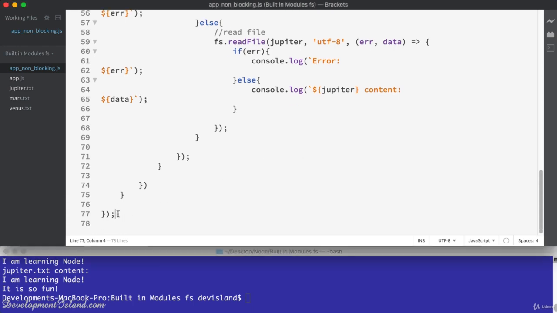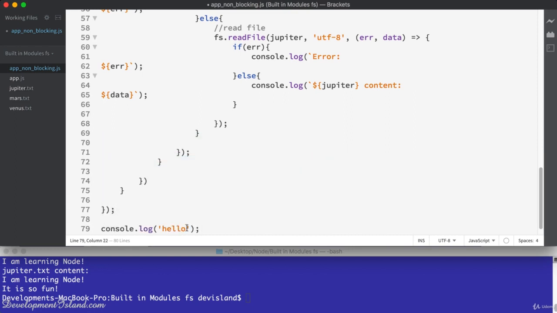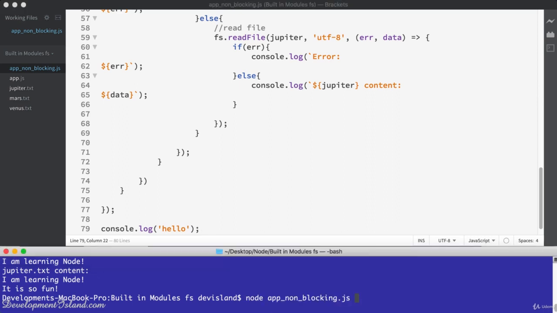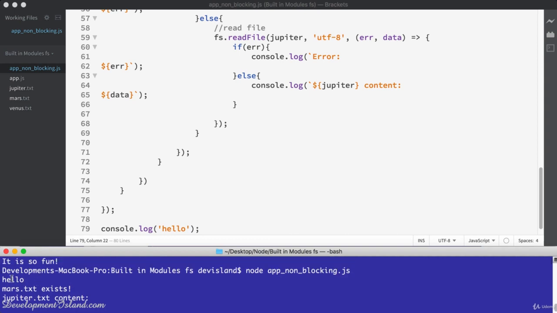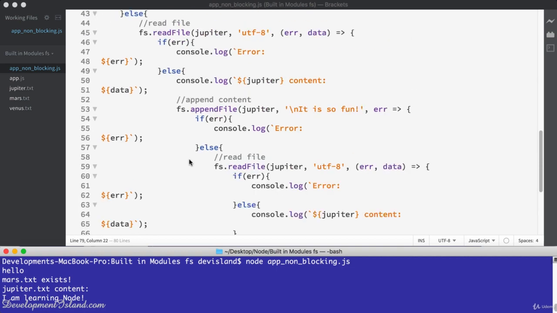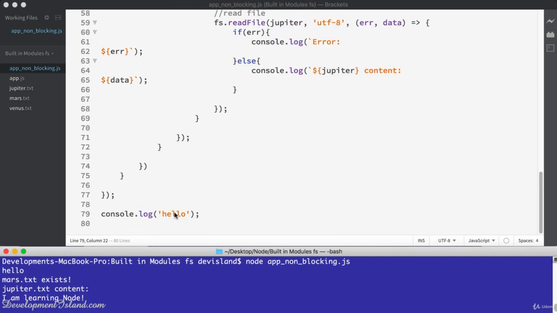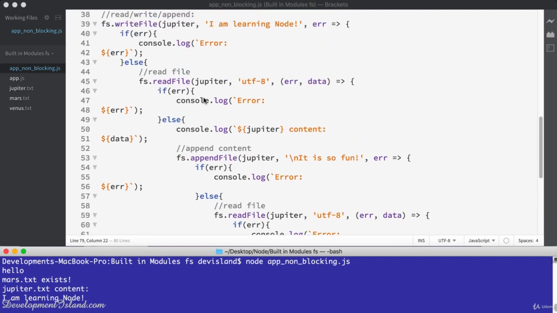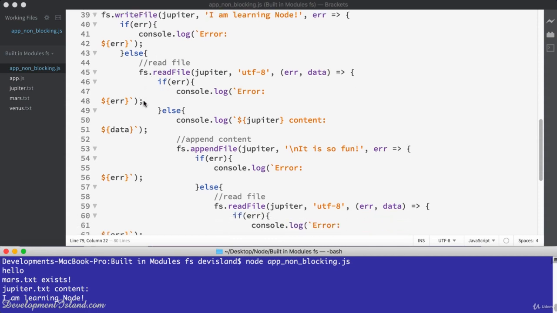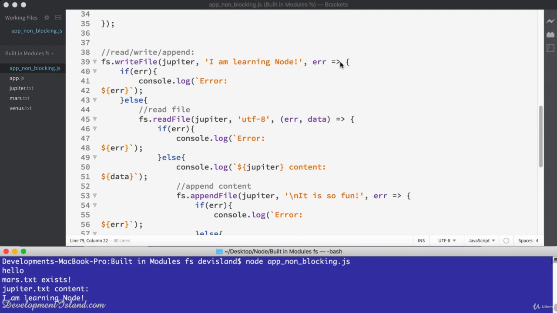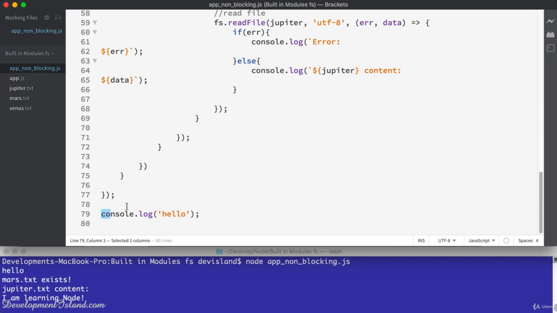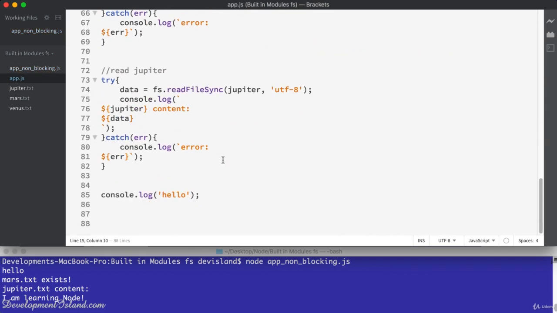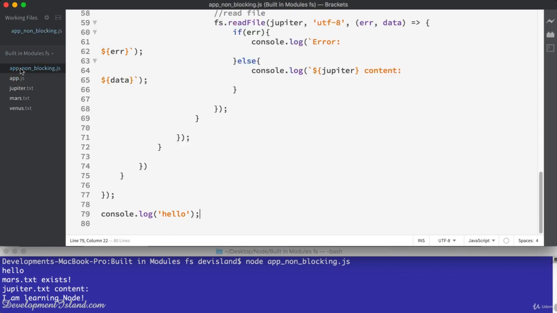Now, before we move there, let's just write a statement at the end of our code to check if our code is really asynchronous. So if you run this, let's see what you get. Well, basically at the very beginning of our code, we get this statement executed first, and then we get the remaining of our code. And the reason why is because this statement doesn't wait for callbacks to be executed, because we're doing things the asynchronous way. So while JavaScript is waiting for files to be read, written into, and so on, these statements can run as our code is asynchronous. And this is very different from what we had in the previous example, where this line of code had to wait for all this code to be executed before you can see the hello log. Okay, so in the next video, you're going to build this code again using promises.